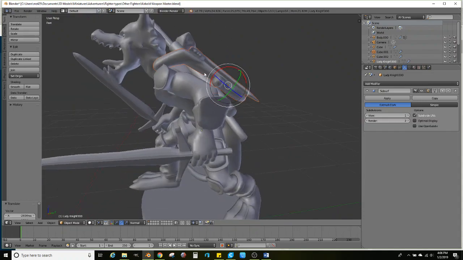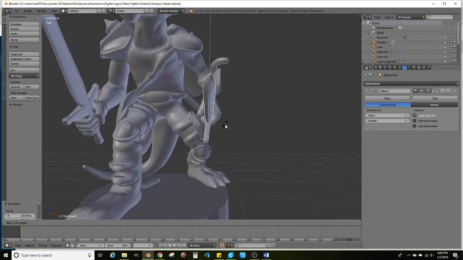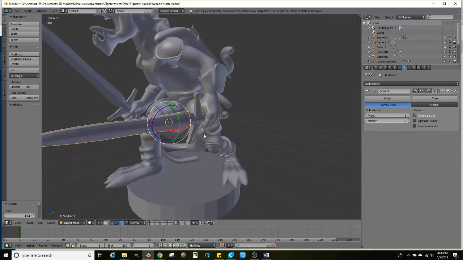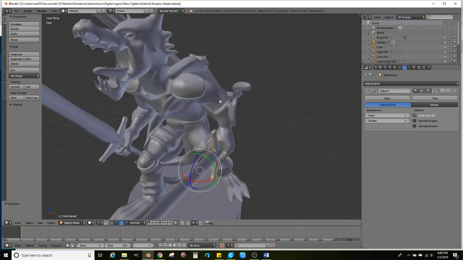Okay, now it's gonna be really hard to print this on his back because of all of this stuff. So you know what? This is gonna be one of those models you probably should print as is. It's not gonna be easy. Oh well.